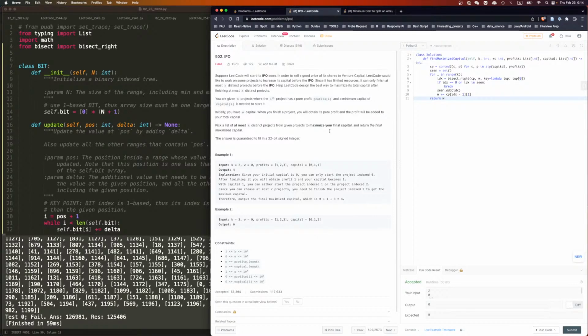But the profit can be, which means the largest capital that we will ever encounter is going to be 10 to the 9th. It's not going to be bigger than that, right? Yeah, because the capital here is 10 to the 9th. Shoot, can we even do 10 to the 9th?